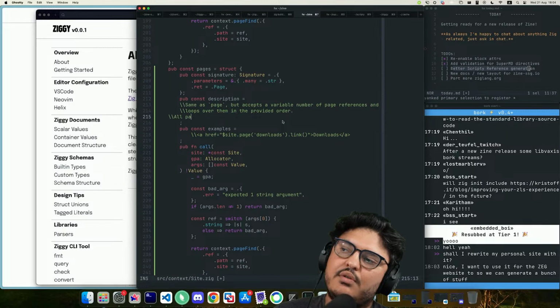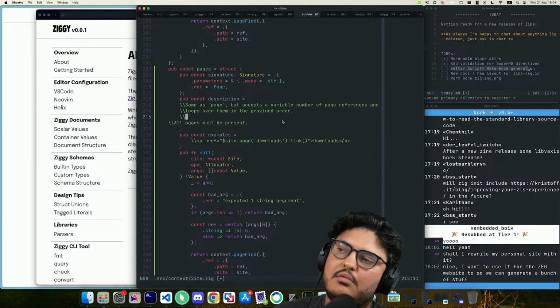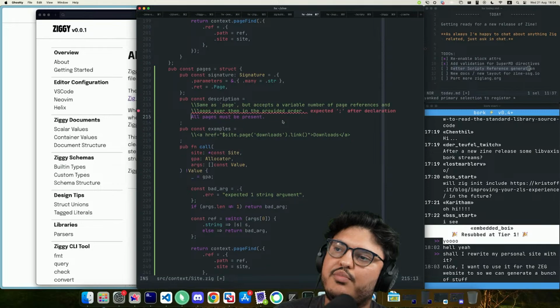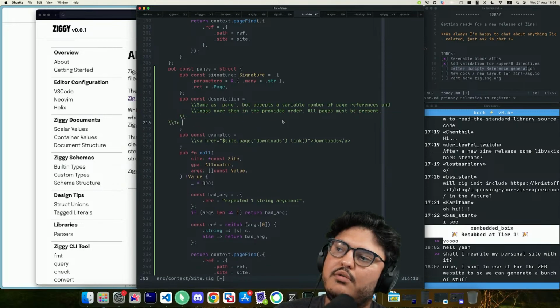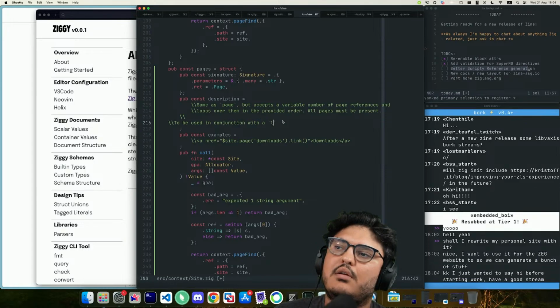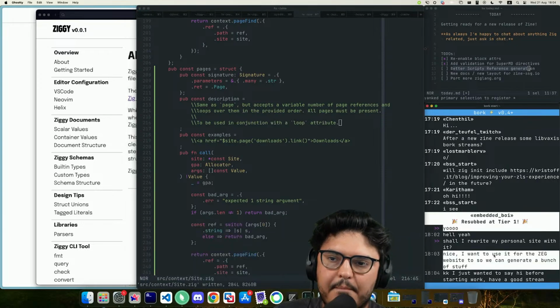All pages must be present. Maybe this can be put here, and then we say to be used in conjunction with a loop attribute. Let's see.